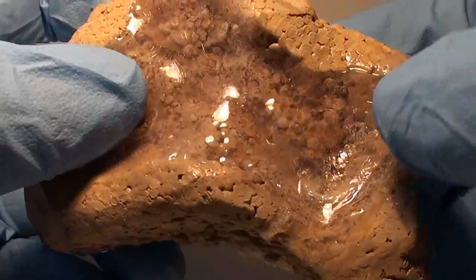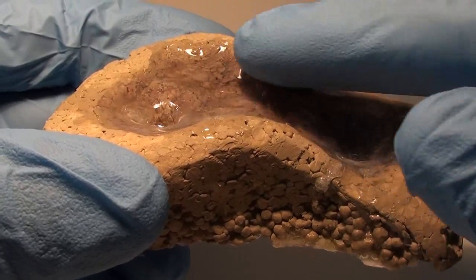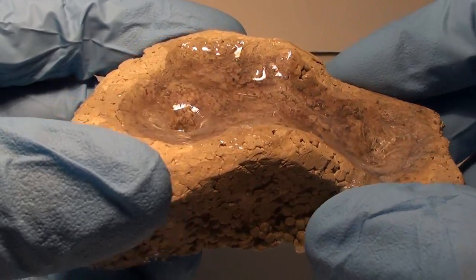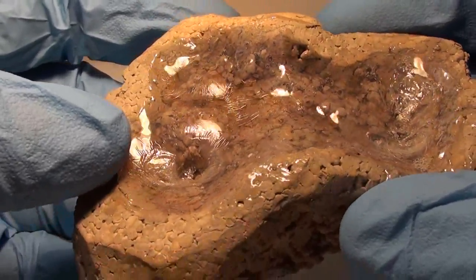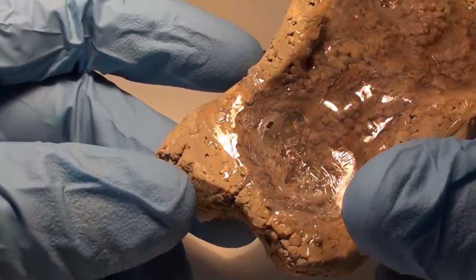And what this stuff is actually supposed to be used for is doing like the brooches and putting a glass or plastic covering on the top of it, like they used to do in the old days with the glass ones. So I might try it again later for the water effects, but this one did not turn out satisfactory.